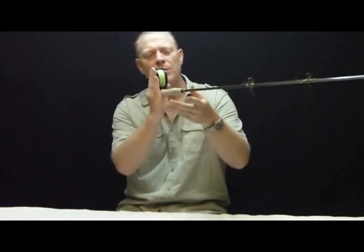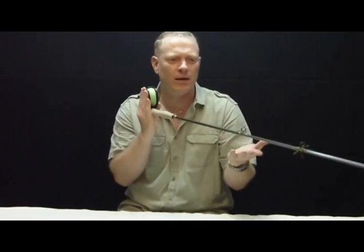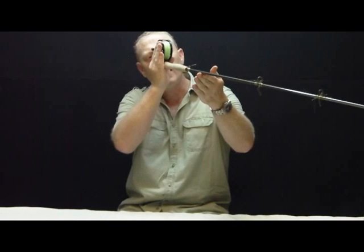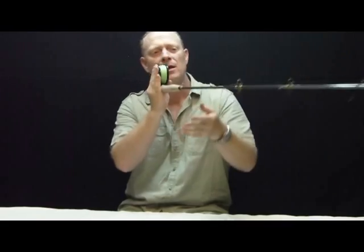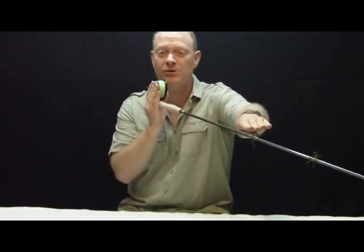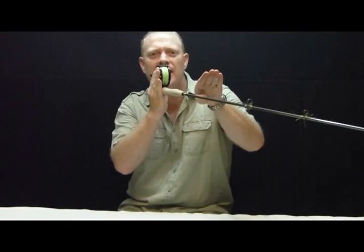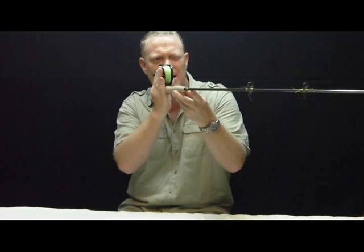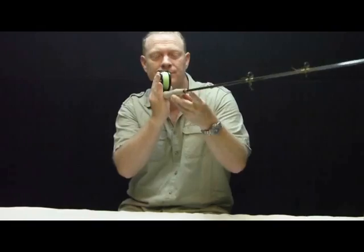And so, typically I would take this outside, assemble the entire rod, and then just look at it like this. I would sight along it like you would sight along a rifle. And then I would slowly begin raising the rod. As you're looking straight down it, all the other guides are obscured by the first guide. But as you raise that rod, the other guides begin to come into your view. And as they pop up, you just need to make sure that they're straight.